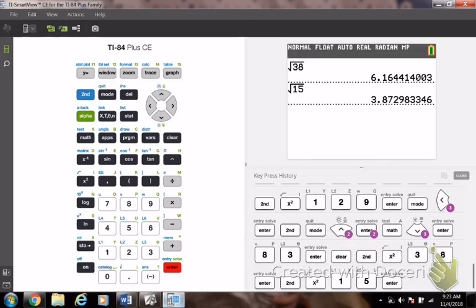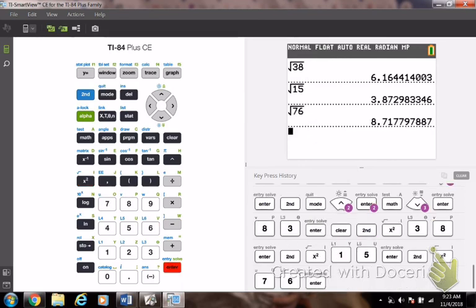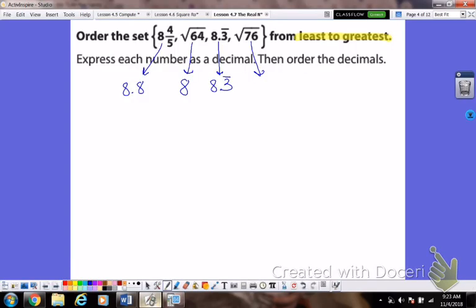Again, pop back to our calculator, second, x squared. We're doing 78. 8.717. And it continues after that, so dot dot dot. Okay, now they're all in the same form, so now we can compare them. Least to greatest, so our lowest number here in decimal form will be 8. Now when we write our answer, we always go back to the original form. So we have square root of 64. Next up, looks like 8.3 comes next. 8.3 repeating was 8.3 repeating in the original form, so we're going to keep it. 8.3 repeating. And that guy's gone.